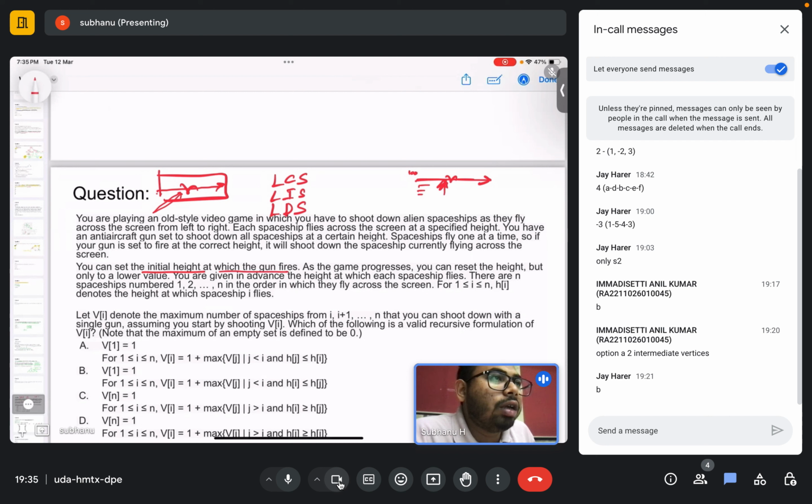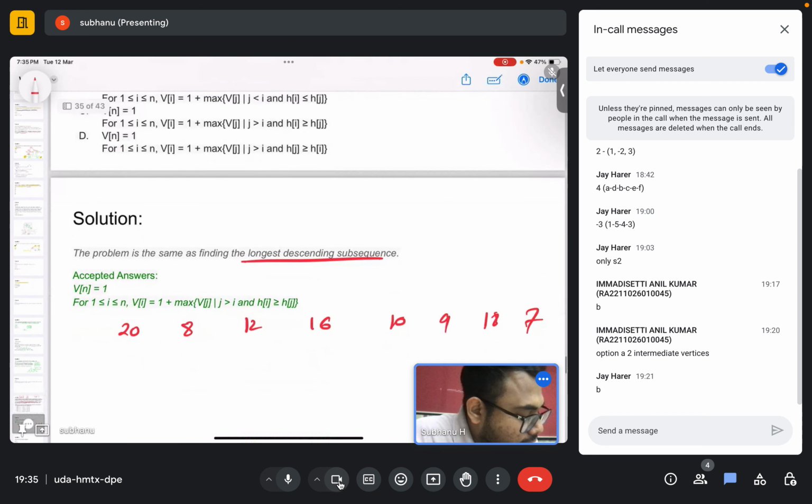Now as the game progresses, you are given in advance the height at which each spaceship flies.